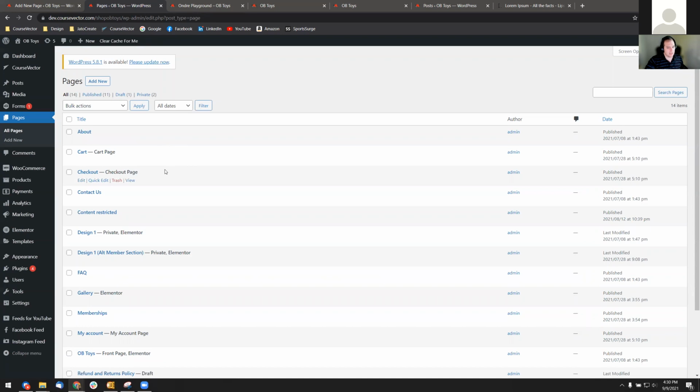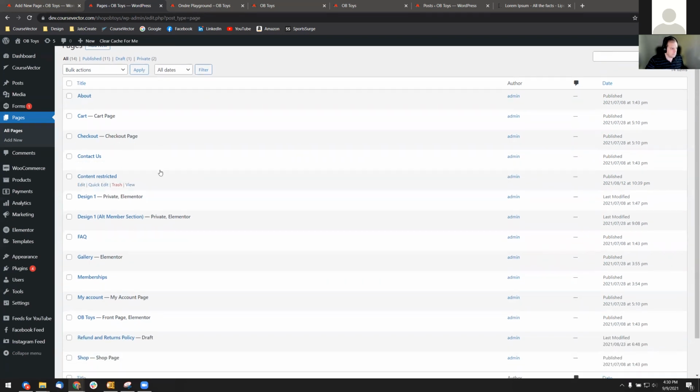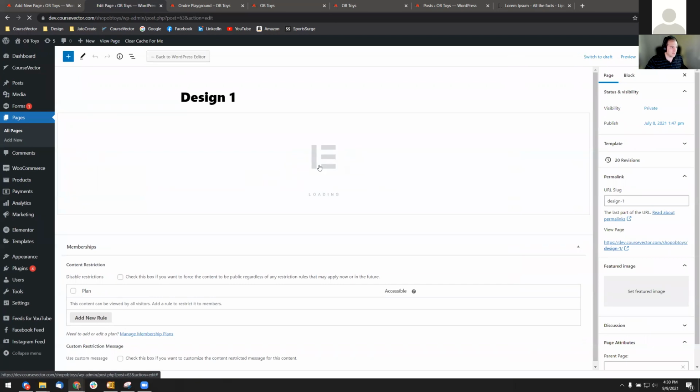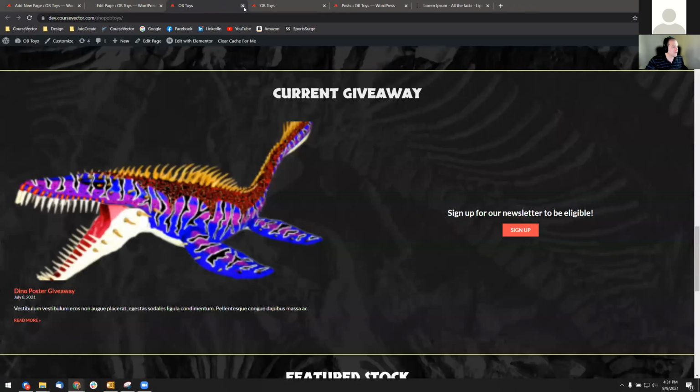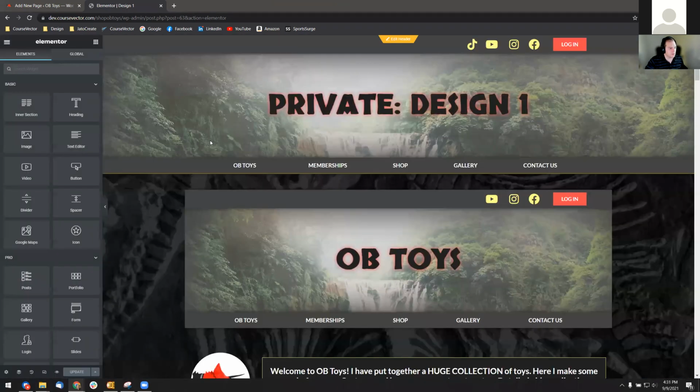So you kind of have to make the decision, okay, is this page going to be Elementor or is this page going to be Gutenberg? And the Gutenberg editor is usually easier to deal with too. And I'll show you why here in a second. So we'll go ahead and edit this page. And let's go ahead and launch this builder now. All these extra pages. And as you can see, it does take a little bit long to load as well.